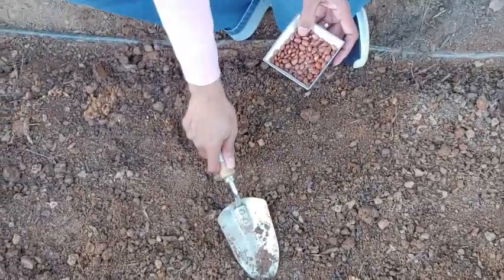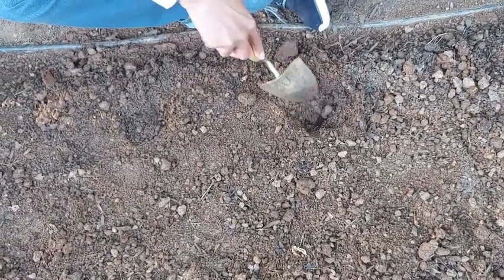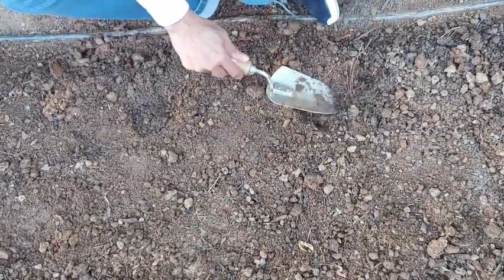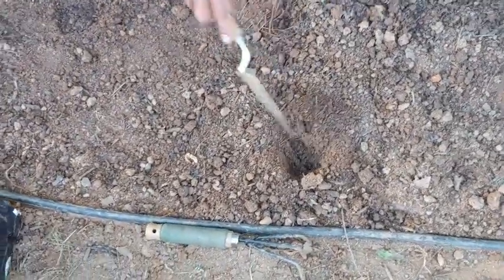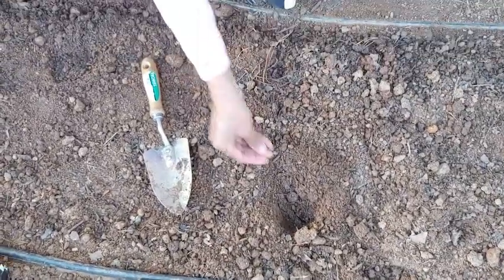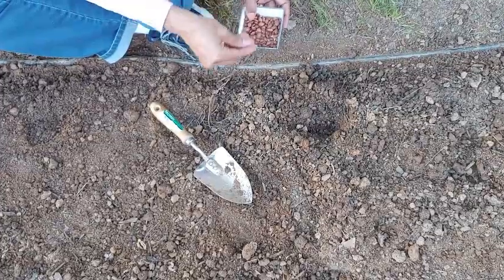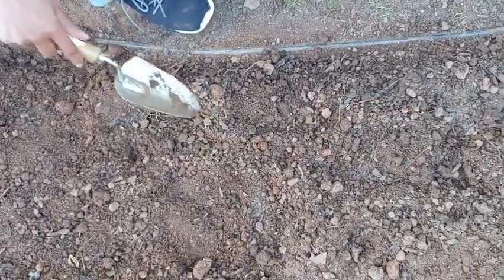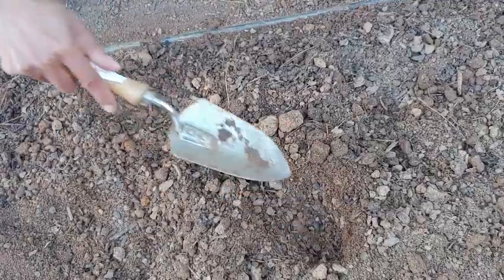And of course, if you have any gardening questions, feel free to leave them in the comments section below. This spacing is just to give them enough space so they're not competing for food or sunlight, and so they're not too clustered — that way they don't get diseases. Sometimes you may come across an earthworm. Don't worry about them — they're actually aerating the soil, meaning it gets better air movement in the soil, because the roots do need to breathe. Don't worry too much about them or any other little bugs you might see down there, just be careful that it's not anything dangerous — otherwise you should be fine.